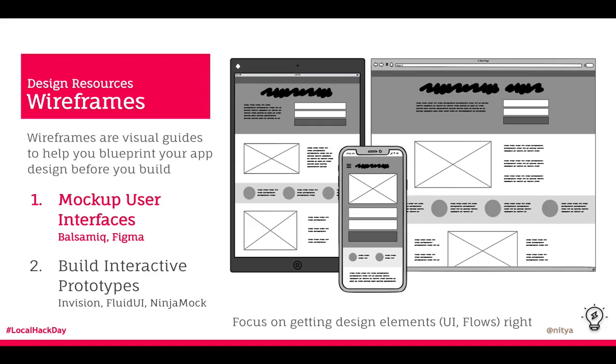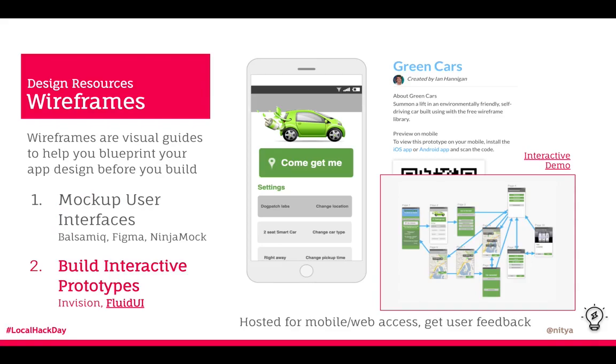But I also want to point out that wireframing tools, which let you do these mock-up interfaces, some of them also come in another flavor, which allows you to build interactive prototypes. And the difference here is that those interactive prototypes are meant to be run on actual devices. So you can hand that wireframe to a real user and have them walk through the flow. And what that means is, if you look at the little screen at bottom right, these wireframes not only allow you to scaffold out your design, but they allow you to link various screens on various clicks on widgets, etc., so that to the user, it literally feels like clicking a button is taking you to the next screen. And now all the screens are still static screens.